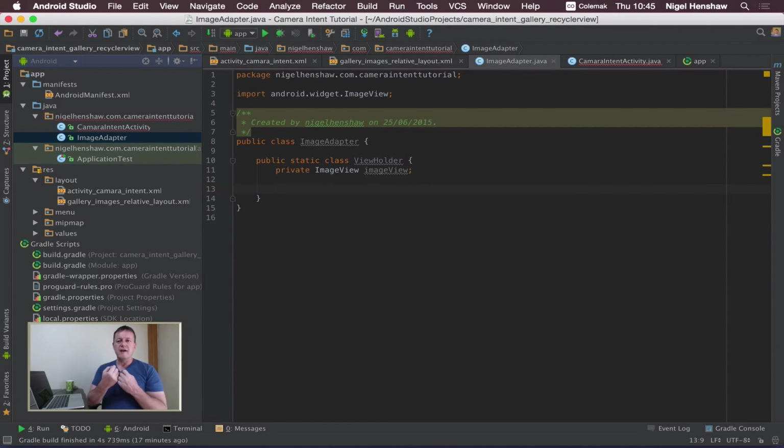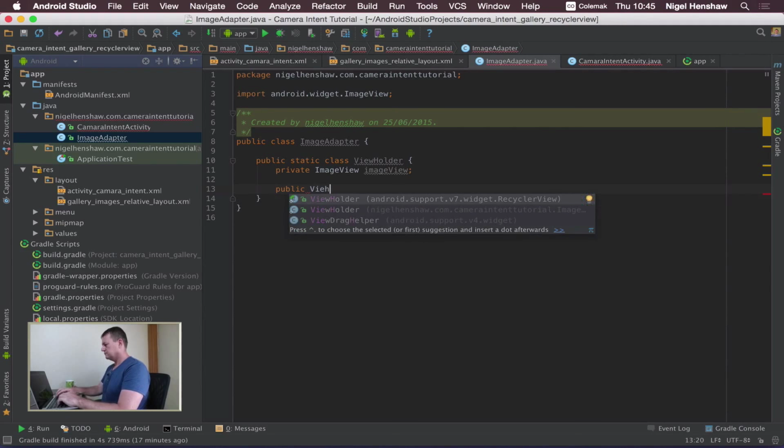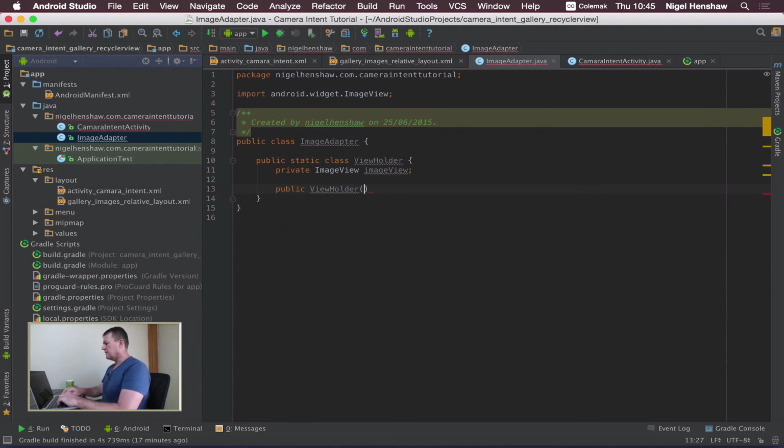So we need to provide a constructor for our view holder. And it's going to take an argument, which is a view.